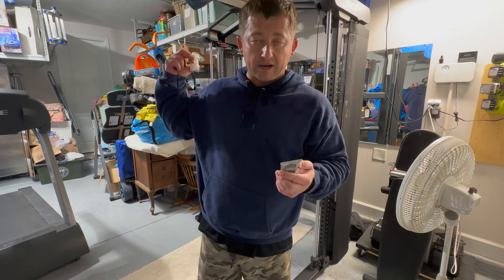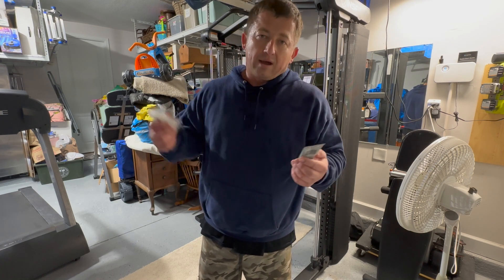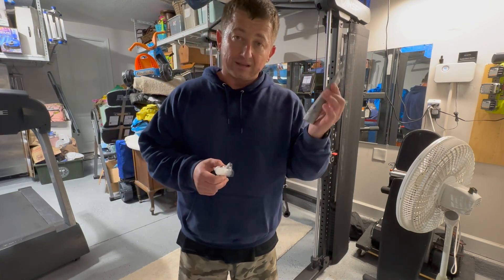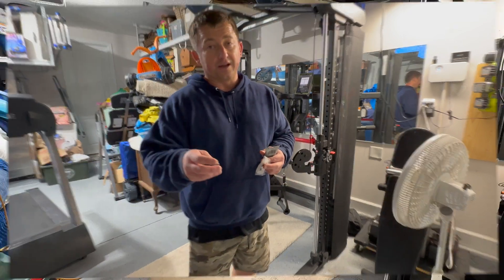My SF3 is in the garage, so I do expect it to slowly pick up some rust here and there — I've got to deal with it because I don't have any other place to put it. They also gave me a recommendation for Super Lube, which works on my treadmill too, as a multipurpose synthetic grease to keep the machine under maintenance. This should help with that problem, so I want to say thank you to Inspire for giving me those tips.